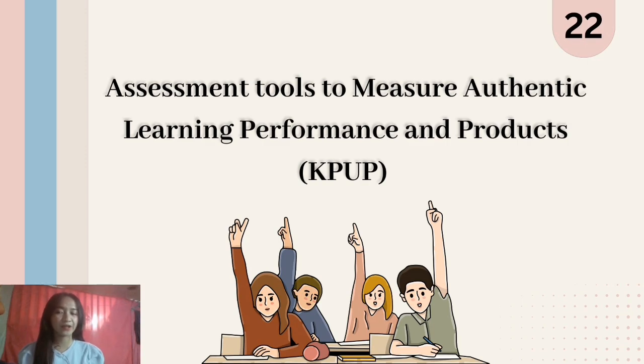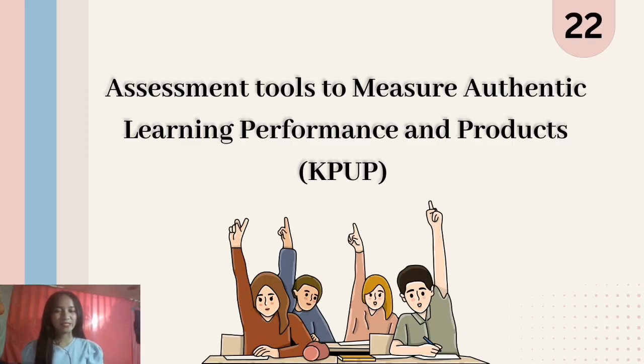Level 4 of learning outcomes in KPUP, or knowledge, process, understanding, and performance, can be assessed through performance or product. These learning outcomes can best be done through the use of authentic evaluation. Authentic evaluation, everyone, is a test that measures real-life tasks, performances, and actual products. The most common of the authentic assessments are the performance assessment and the use of portfolio.